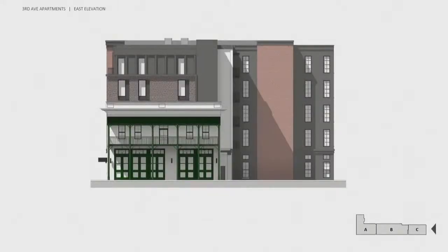This is really just to show that wing B turns the corner behind the wing C building. We're continuing that fenestration and the materiality and all that, so it's not just a blank wall.